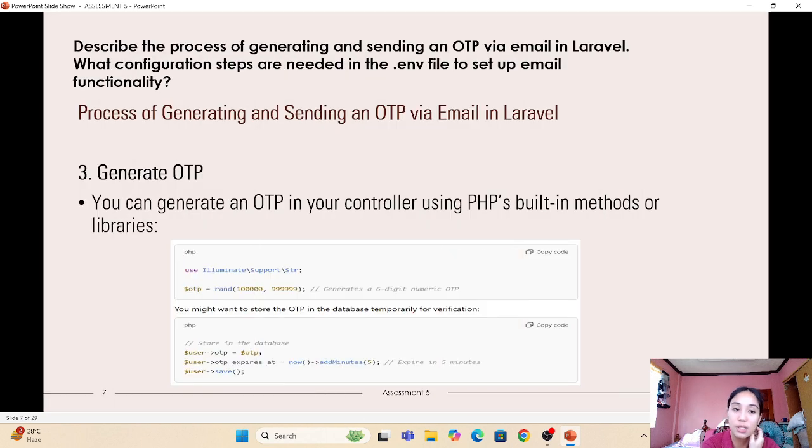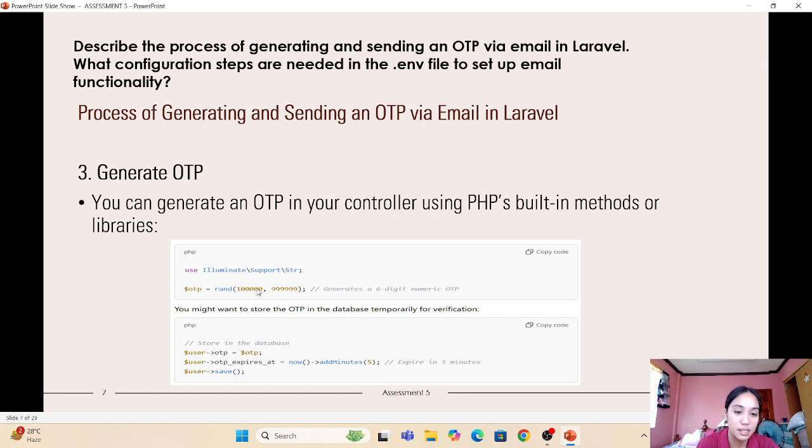Third is generate OTP. A one-time password serves as a temporary unique code to authenticate the user securely. It minimizes the risk of unauthorized access. So you can generate an OTP in your controller using PHP's built-in methods or libraries.